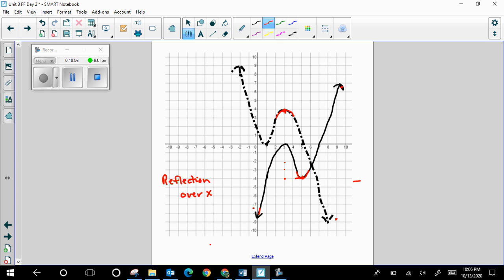Okay, so I went left 2, but then I reflected this straight up because you can see that this is 4 units from the x-axis, and this is 4 units from the x-axis. Okay, so you could also reflect this over x, so you could bring this up here and then move it 2 units to the left. So a reflection over x, 2 units left.